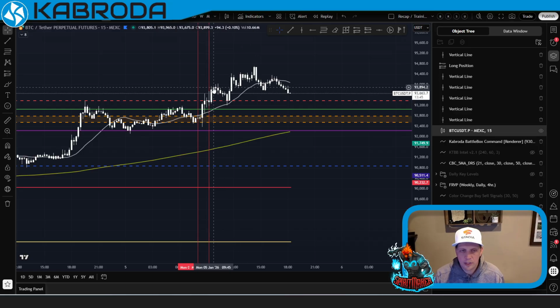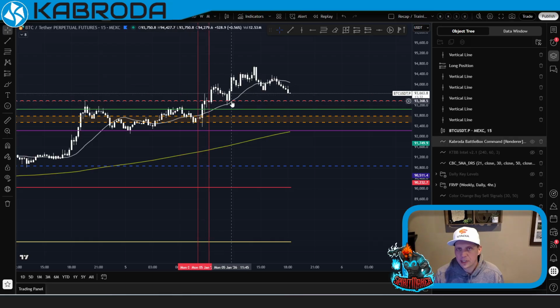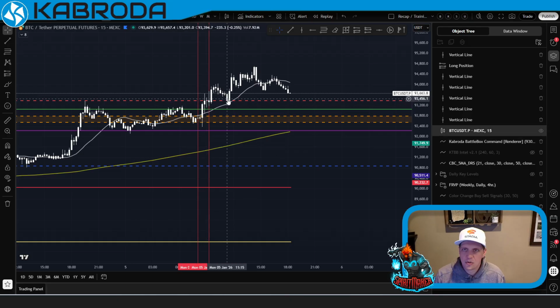What you're looking for is the buyers to show strength during this pullback, and you're just taking a breather after the last push up. It had to push through this resistance, and now it's tired and it wants to pull back. Now this becomes a SAR flip is what they call it. Support and resistance. It got flipped. So this once was resistance is now support. So like I said, it doesn't have to be support meaning it touches it.